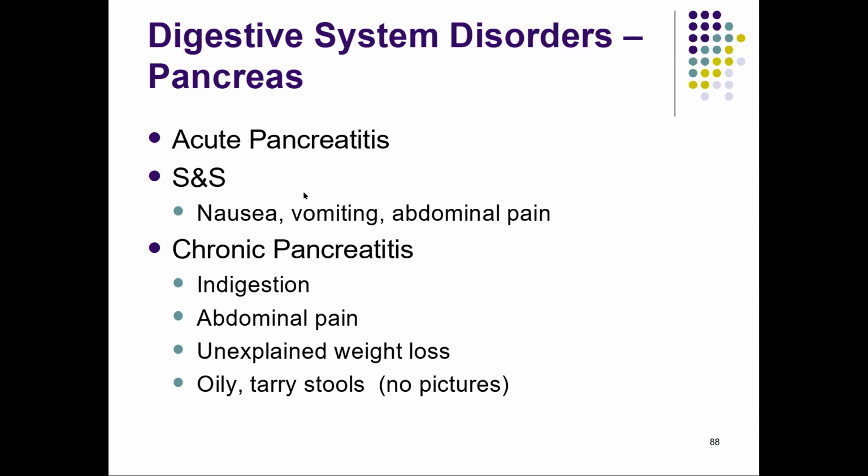Then you have chronic pancreatitis. You're not necessarily going to get a lot of the obvious pain, but you get a lot of indigestion, right? You get lower level abdominal pain. If your pancreas isn't producing the digestive enzymes it should, you start to lose weight because you're not able to break down the food and absorb the nutrients from it. And of course, lipase is produced by the pancreas. So your stool is going to be very oily, very sticky, right? Nothing you'd want to actually see.